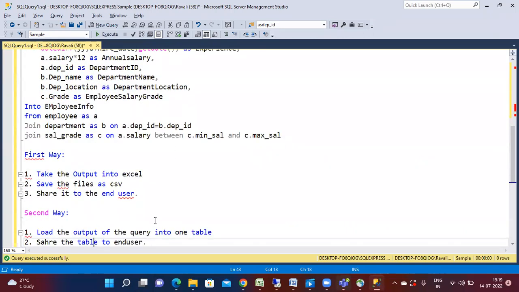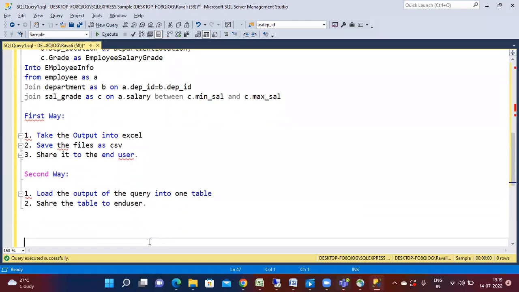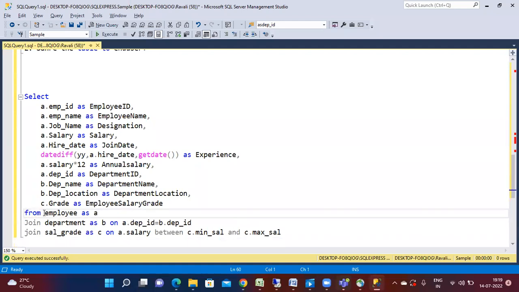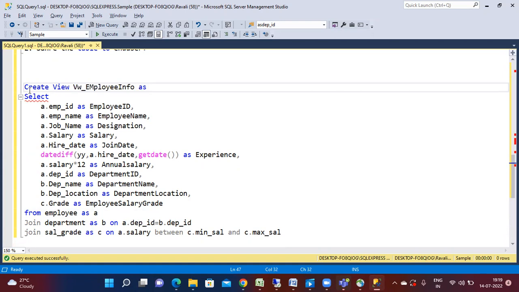Take the same query. And the third method, create a view. On top of this, create view view_employee_info as create view name as this query.